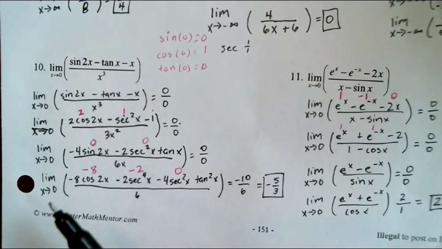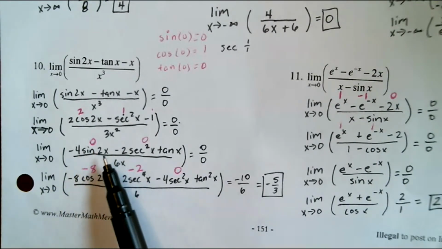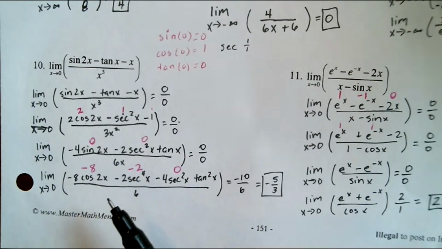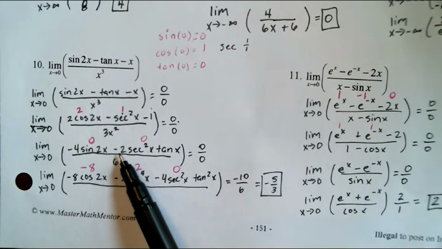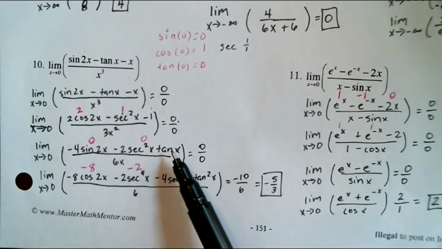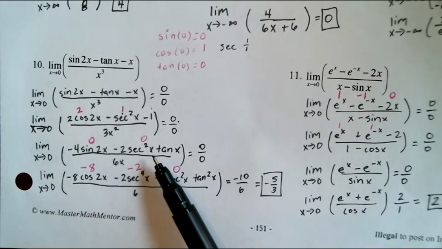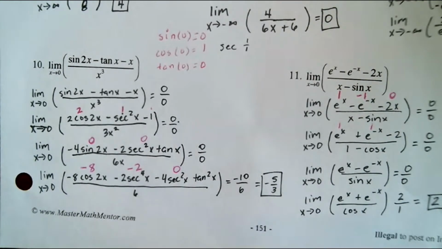Then we have to derive again. So we take the derivative of this. The derivative of sine is cosine, but each time we're multiplying the inside by 2. So negative 4 times 2 is negative 8. Then we move over here to negative 2 secant squared x times tangent x. And that's where we have to do product rule. So we take the first one, negative 2 secant, and actually I did this all on a piece of paper. This is where it gets a little bit crazy.